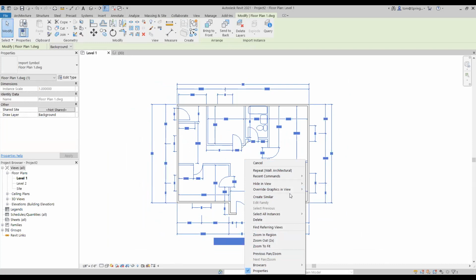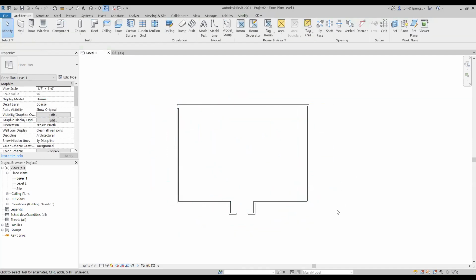Okay, so we've got this going right here. We're in good shape right here. We've got that. Okay, what I'm going to do right here is I'm going to hide this in this view, which means I'm going to go to this element. I've got it selected. I'm going to click on hide in view this element, and it hides the CAD plan. Okay. Did you guys see how I did that?